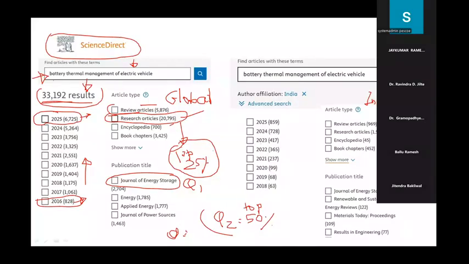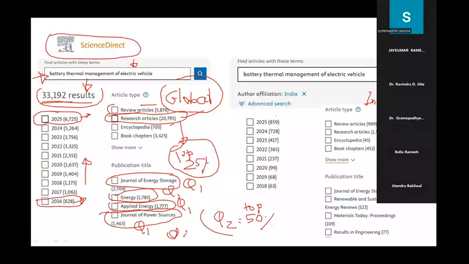So if you look at the number of articles that they have published, Energy is a journal which is also in the Q1. Applied Energy is the topmost journal, which we feel is also in the Q1, and Journal of Power Sources again is in the Q1. So globally, what is happening, and since the title of the FDP is to provide insights for the participants, global competitiveness, how will it be generated? It will be generated if we know the facts and the figures, where we stand.